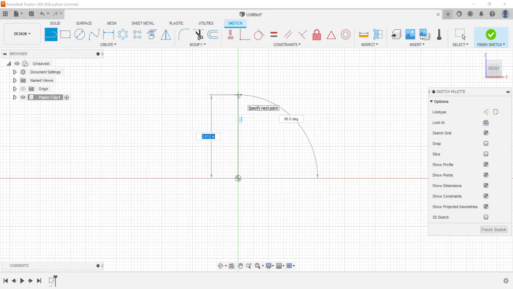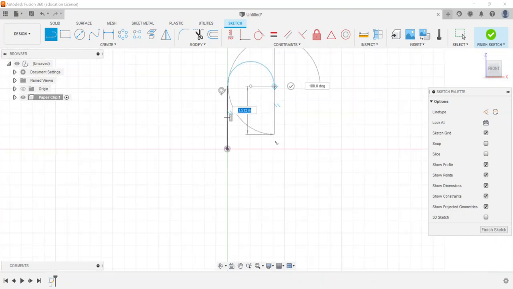I'm not really going to worry too much about the dimensions, but I'm going to draw a profile. I'm going to click, and I'm going to draw an arc in. Now, one little tool tip to help you out: we can create arcs, just like on the icon, with our line tool. So I'm going to move out of the way, come back to the point, hold down my left mouse button, and draw an arc that's tangent, and it's automatically going to apply a tangent constraint. So I'm going to go ahead and go down.